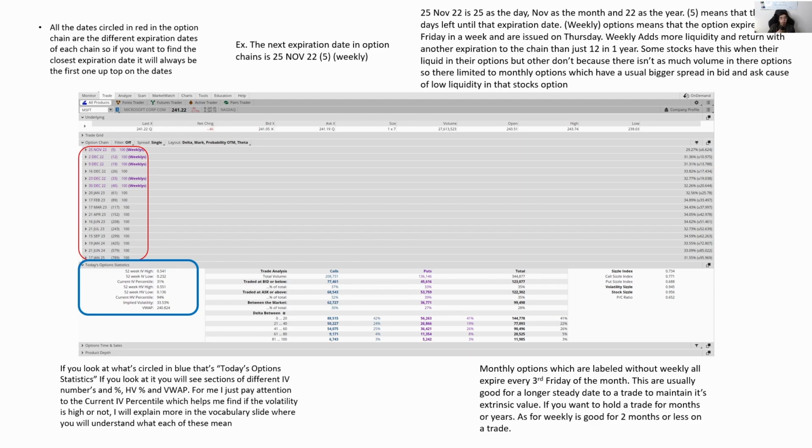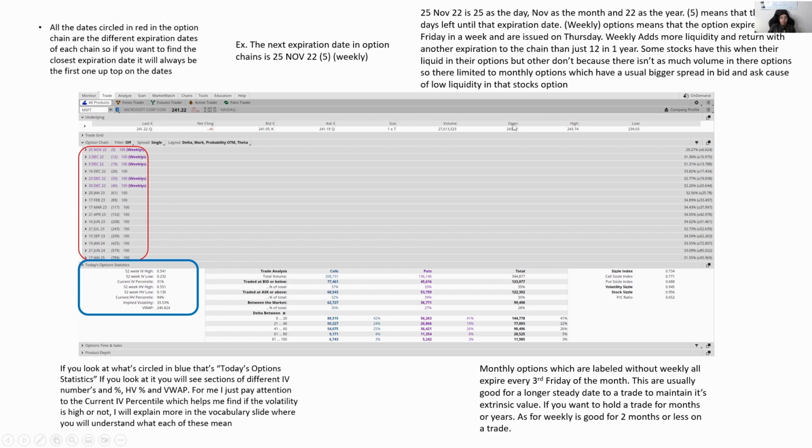But usually, for me, if you're trading an option of about a month, you want to look at weekly options. Most of the time it depends on what sort of strategy you're using. If you're looking to enter very long term, like 6, 4, 2 months up to a year or a year and a half, which is what people do, they get monthly options. Why? Because the extrinsic value maintains itself, as it hasn't fluctuated, because there's still much more time left. That's why weekly options are a bit closer to the expiration date, because they're meant to be like that. They're weekly.